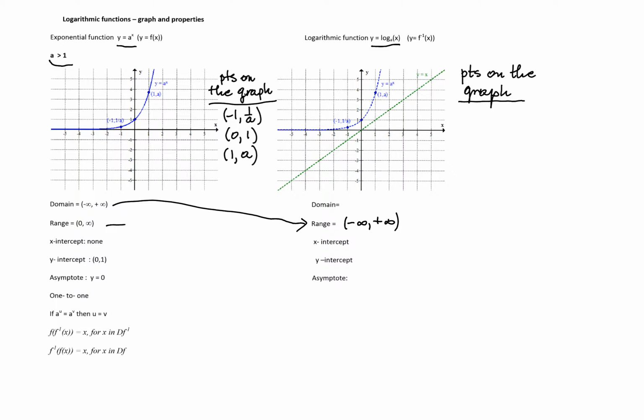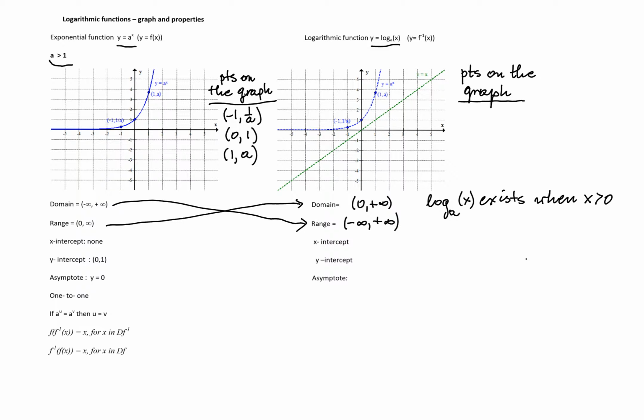Also, the range of the function becomes the domain of its inverse, so this tells us that the domain of a logarithmic function is the interval from 0 to +infinity. That means that the logarithm to the base a of x exists only when x is greater than 0. It is very important to remember that restriction on the domain. Logarithm to the base a of x does not exist when x is negative or x is 0.